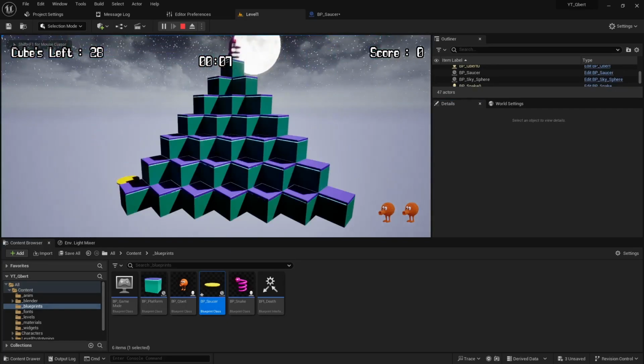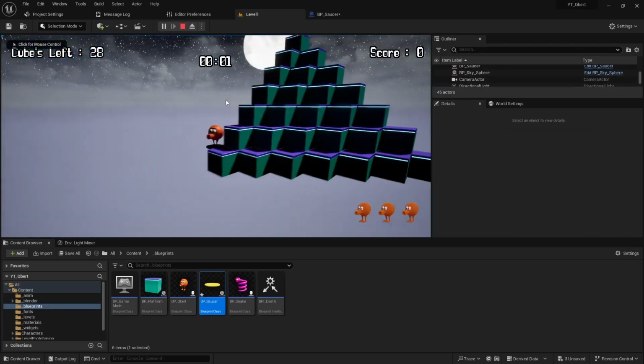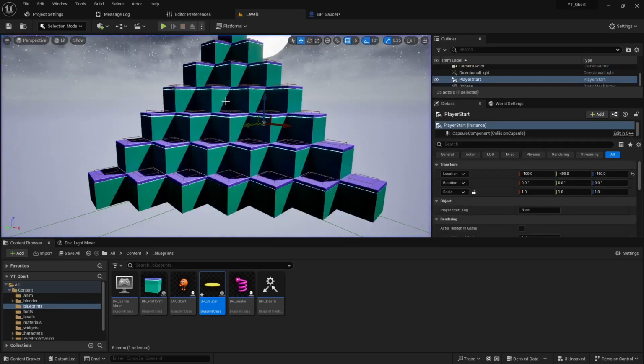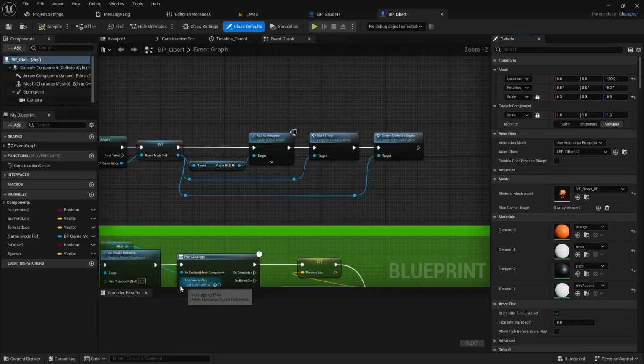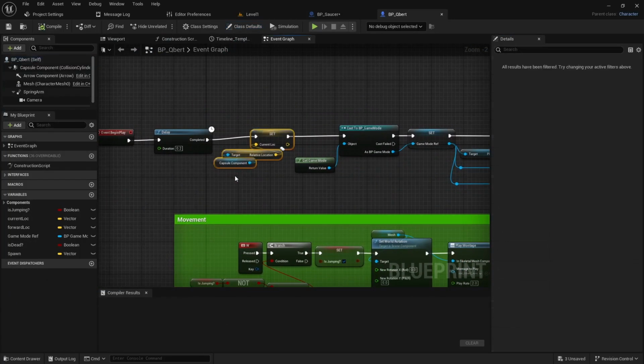So now if we compile and save, we can see that Qbert's actually spawning correctly. But you see the location is messed up, right? Let me show you again. So when we spawn, the thing slides out, we try to jump, but it flips us back where we were. Inside Qbert, under the begin play, it grabs the current location after 0.2 seconds.